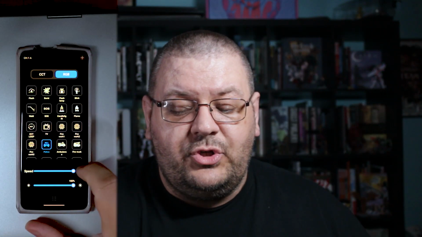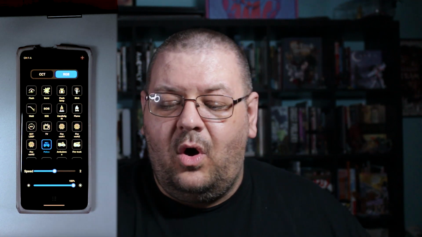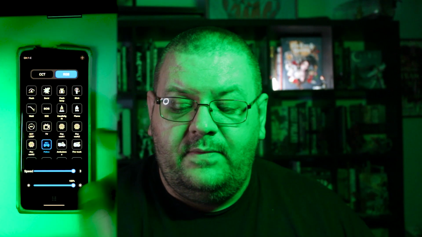Now, while you do have the controls for some of these, like the police siren we've got going on in the background here, I will say that you can't have all the features work as well on these older model lights. The K21, for instance, does not really like the effects. So let's switch back to normal there. And we'll go to the K21 over here, and for some reason, look at that. The police setting is green. Not really sure what that's about. Some of the effects are not maybe mapped properly to these older lights. Not really sure what that's about.